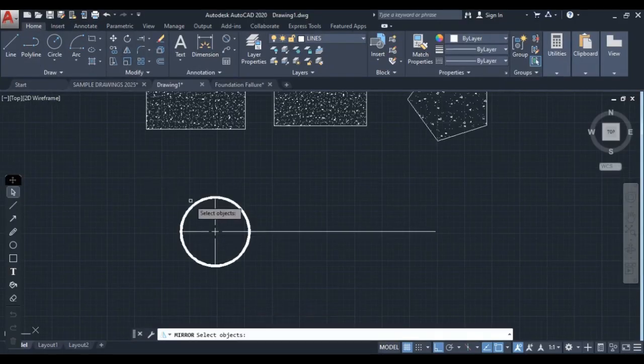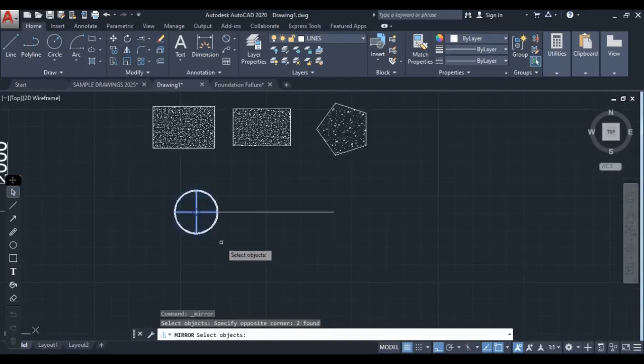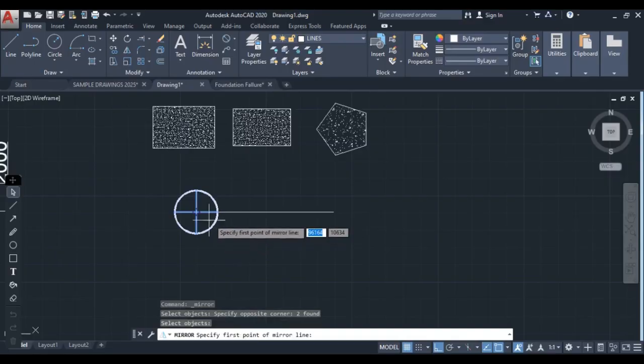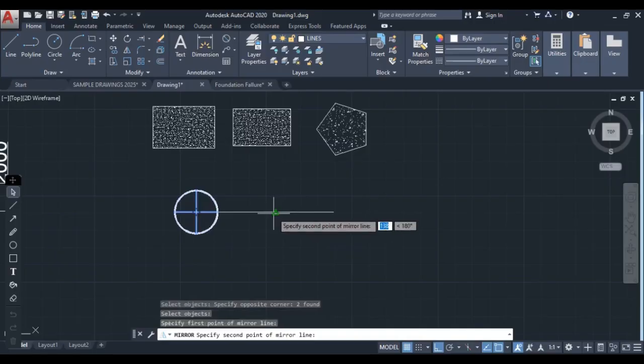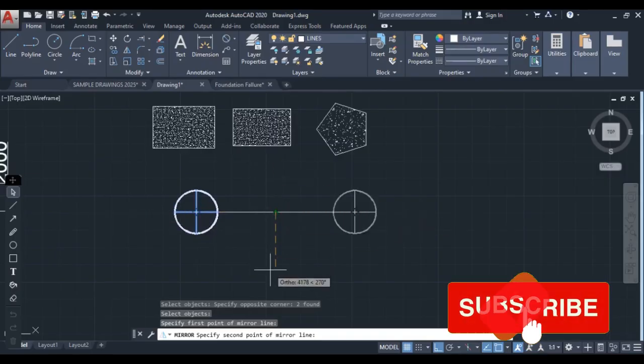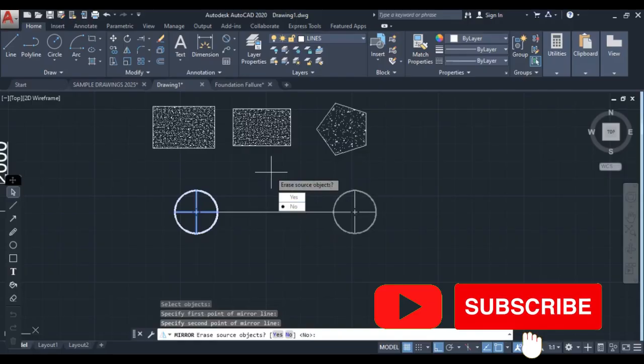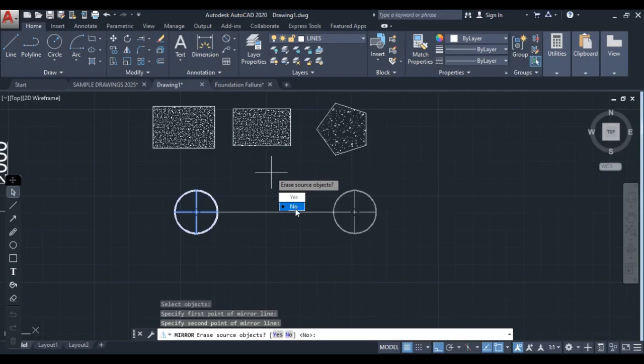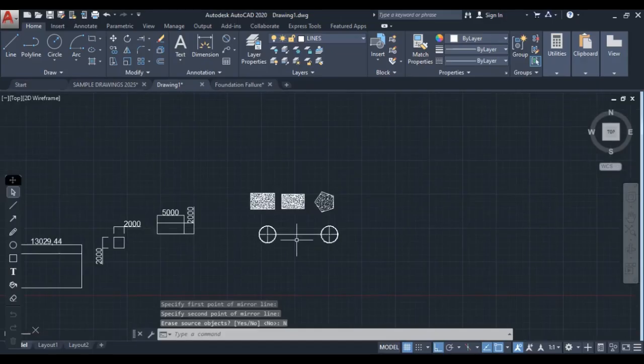Select the mirror tool. It will tell me to select object. I'll select this entire object, and it will ask me to specify. Look down here: select object, specify opposite corner. So I'll right click to specify my corner, and then I'll come over here and click, and then I will pull my hand down because I want it to be in the opposite direction. If I pull my hand this way, you can see it's not going to show because I want it to be in the opposite direction. I'll either pull it up or pull it down, and it asks you to erase source object. If you want to erase the source object, meaning delete it, you say yes. If you don't want to delete it, you click on no, or you type N and hit enter. You'll see you have created this mirror.